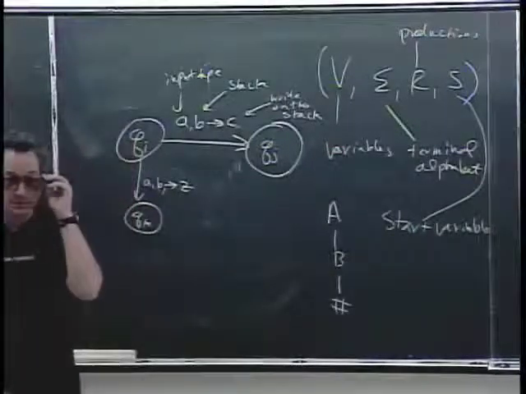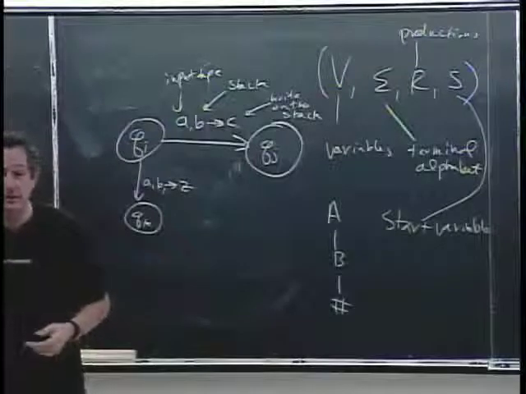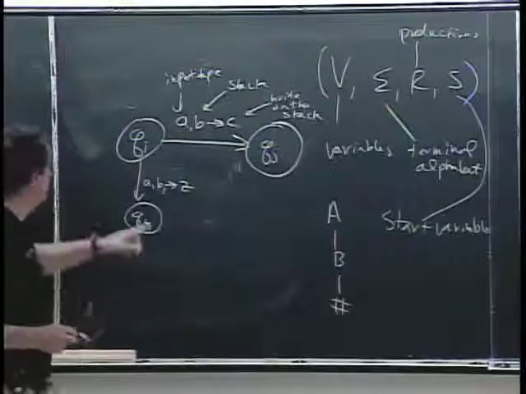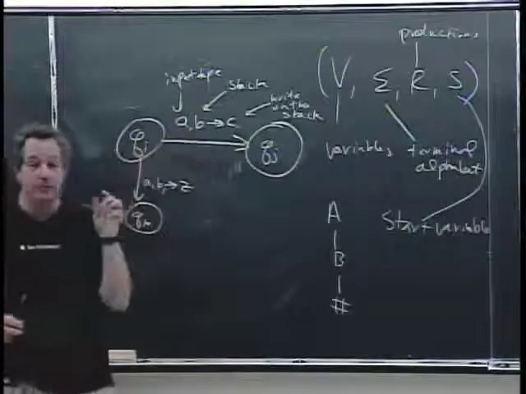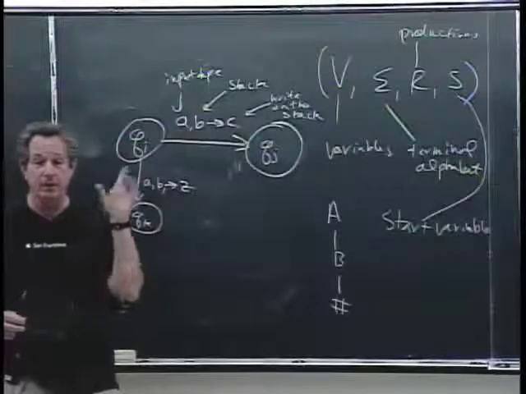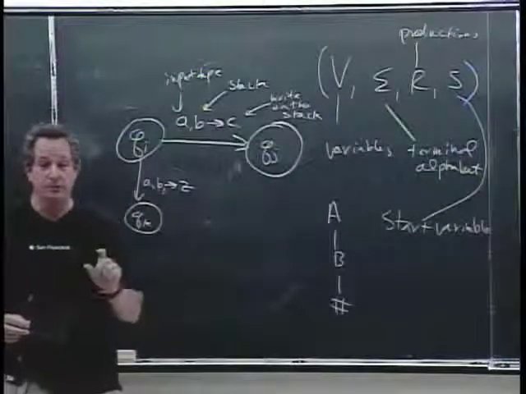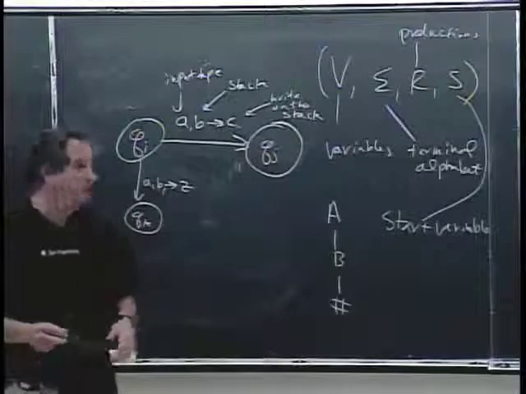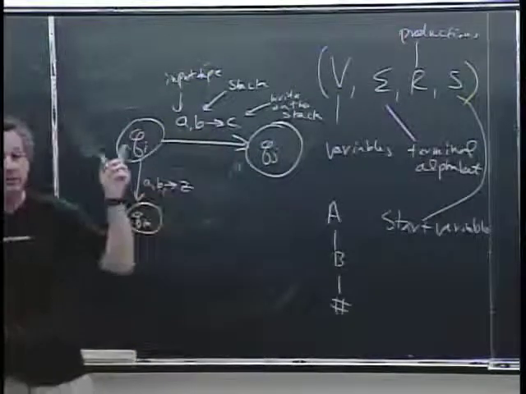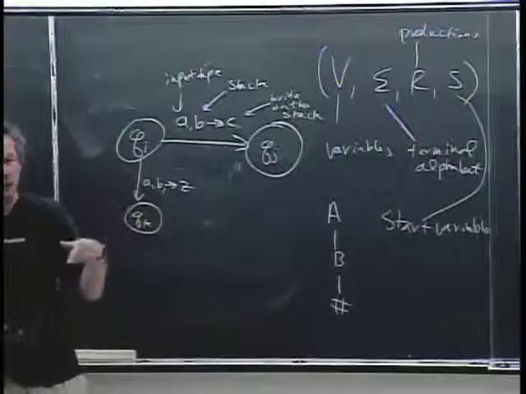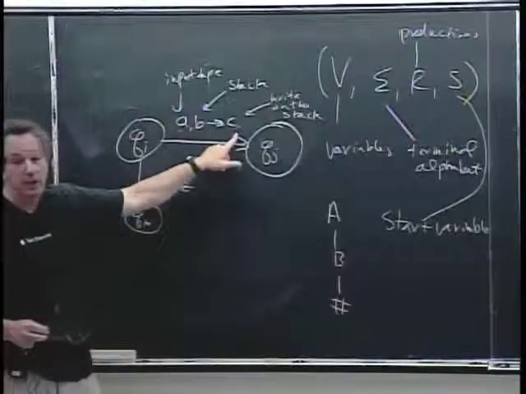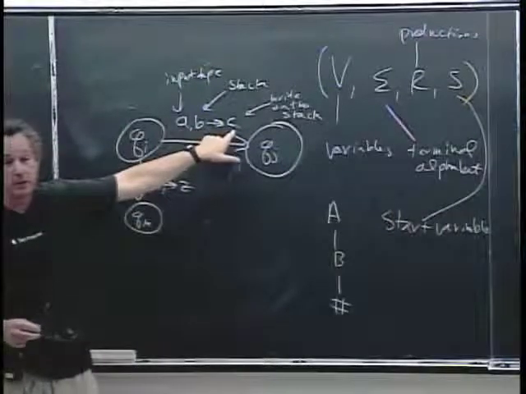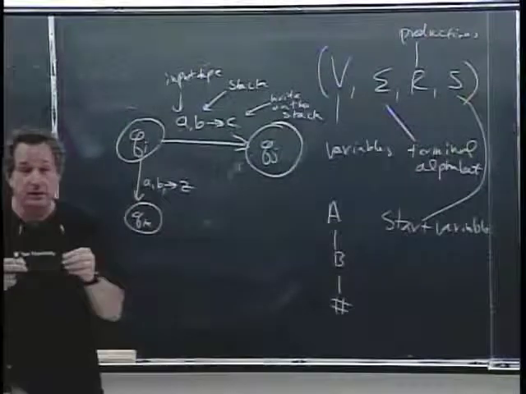Yeah. Okay, so you have A, B goes to C. After that, will B still be on the stack or will it be gone? B is gone. When you read the symbol on the top of the stack, you're popping it at the same time. So you're not implicitly rewriting B. That's right. When you read from the top of the stack, that symbol is actually popped. Now, if you want to put it back, you can do that. You could have A, B goes to B. That means you read B and you put it back. Okay? So that's certainly legal too.